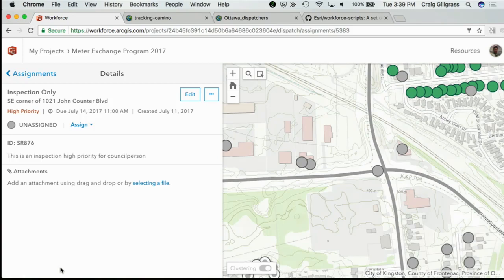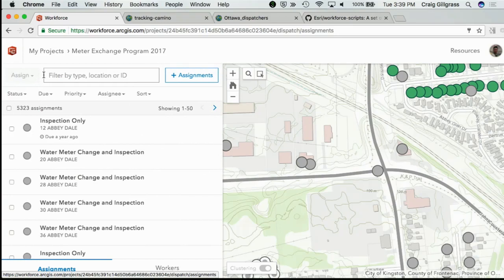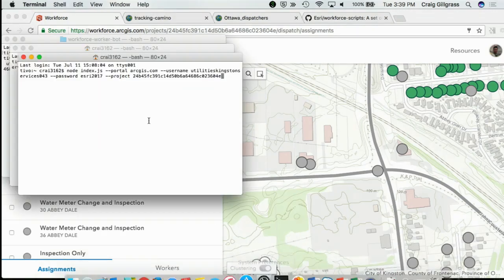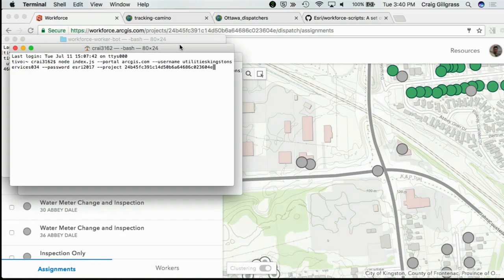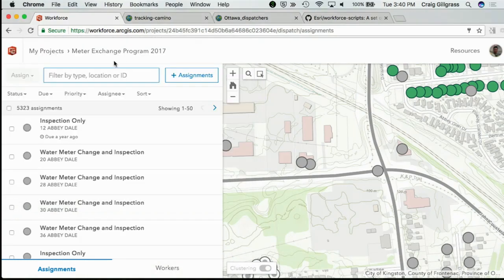So that talks a little bit about how dispatchers can view that information, take a look at it, get a good sense of where things are, and create unplanned work, and also look at the planned work. But I'm going to head back here and talk a little bit about what happens when the dispatcher actually needs to assign work and get that into the hands of the mobile worker.